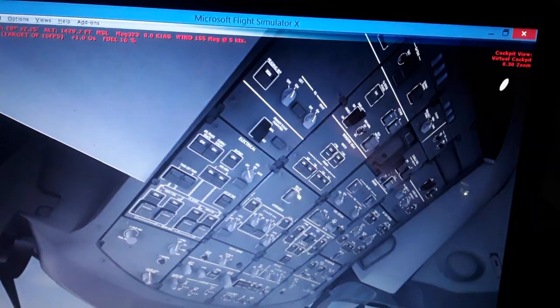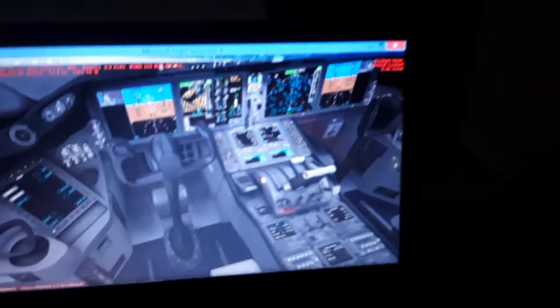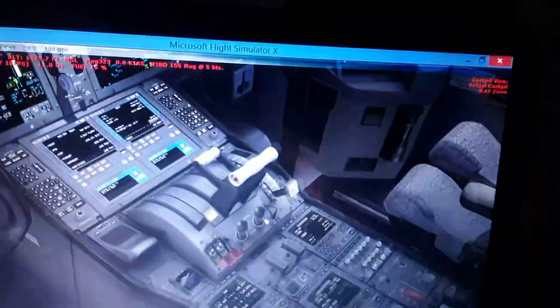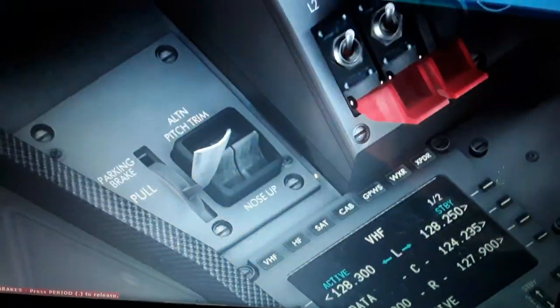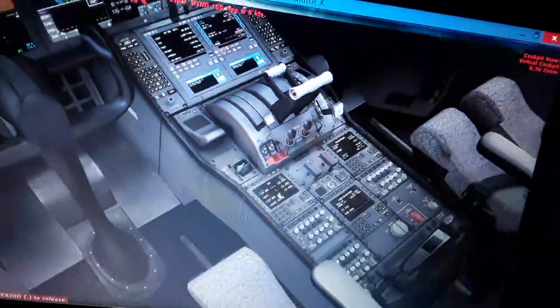You will see the overhead panel, what it displays, the functions. We're gonna make an exit start demonstration before going into flight. I will show you all the systems. So you can see also here we have some functions like the horizontal trim stabilizer, the pitch trim. You will see in a couple of minutes.